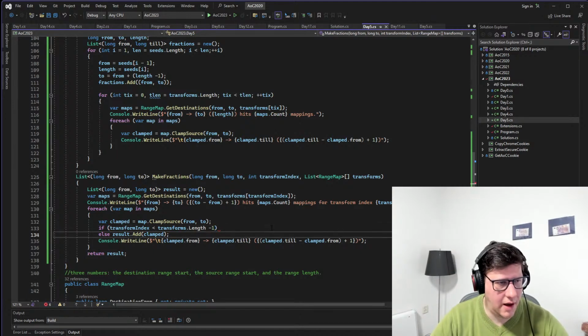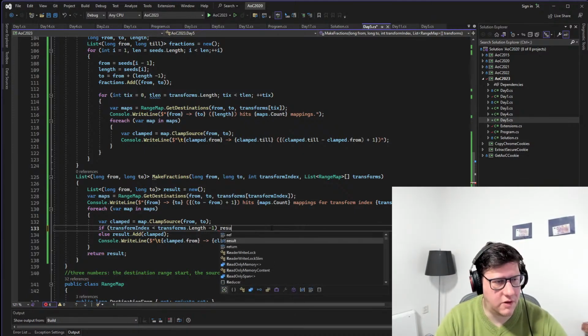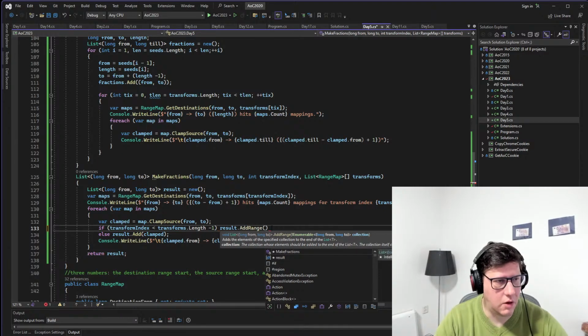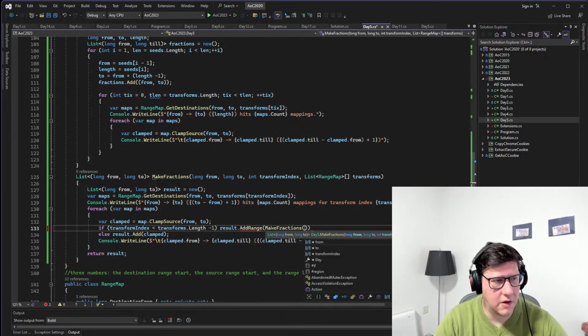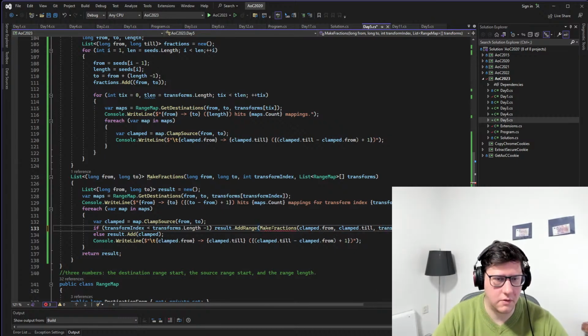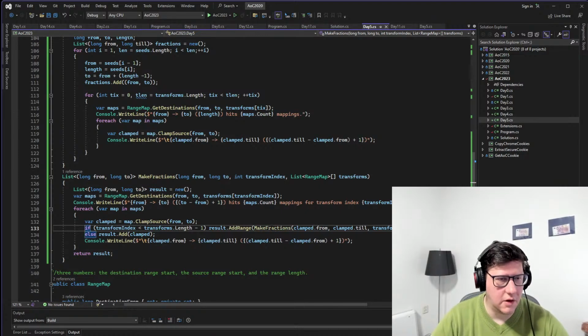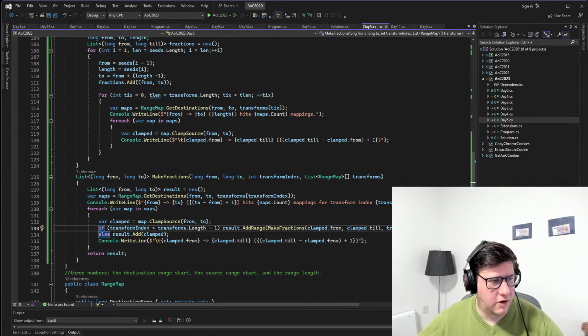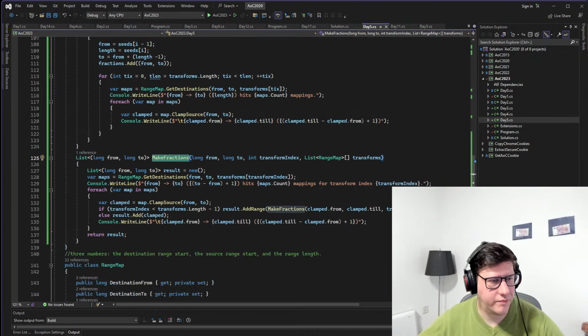So we only add it to the result if we're at the deepest level, else we do result.add range, and then we call this make fractions, clamped.from clamp till, transform index plus 1 transforms like this. And this should recursively build up all the fraction data that we need.